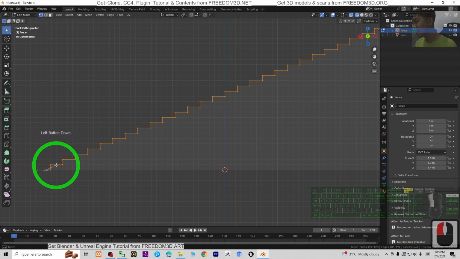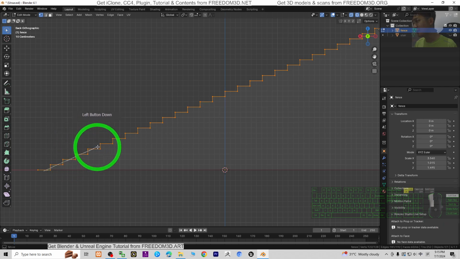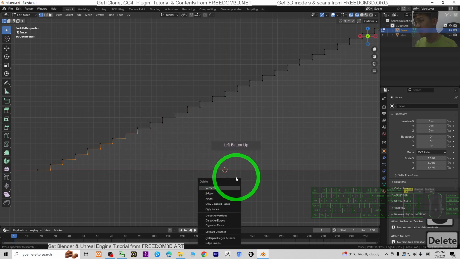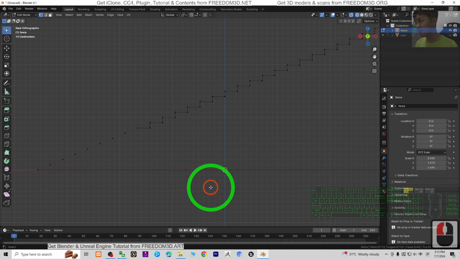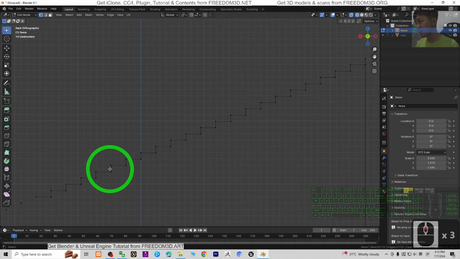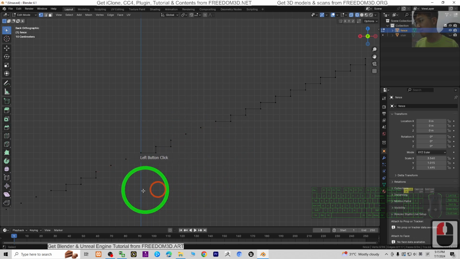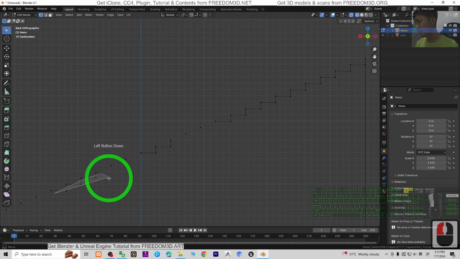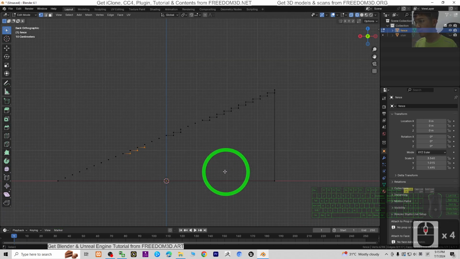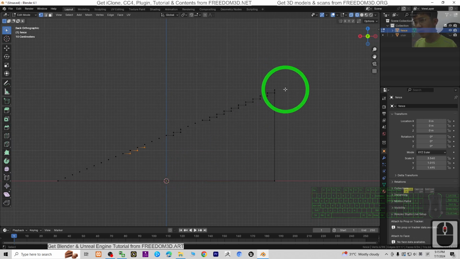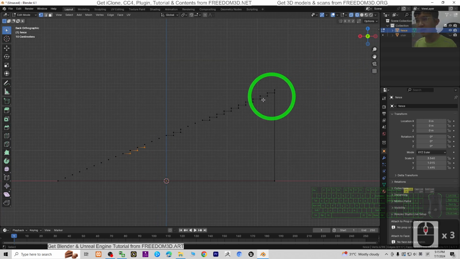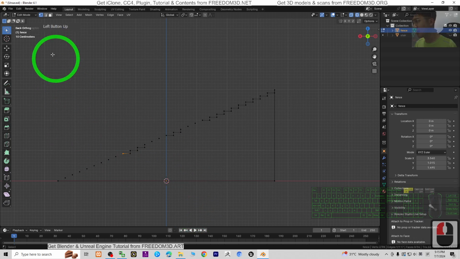Then I'm going to go in between this and delete the vertices. The rest also do the same. Alright. So we just want to leave the ends. The rest we can just delete.